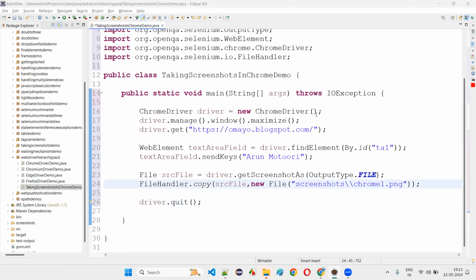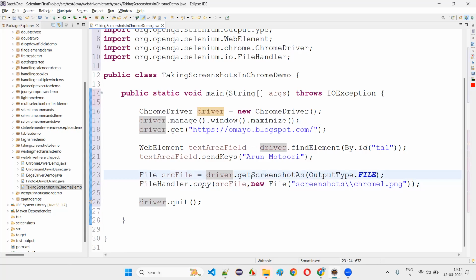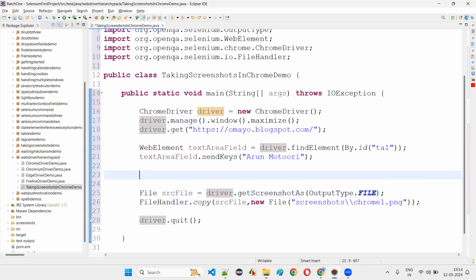Okay, so let's see whether the script will work or not. Guys, do you think the script will work? Do I have to typecast the driver here to TakesScreenshot, or without typecasting the driver can I also get the screenshot? Yes or no? What do you say? Without typecasting the driver, I have written the line here. You see, did I use any TakesScreenshot like this? We generally use that, right? In the previous session, I covered this: how to take the screenshot. TakesScreenshot, and then surround the driver with circular brackets. We used to do it like this, right?